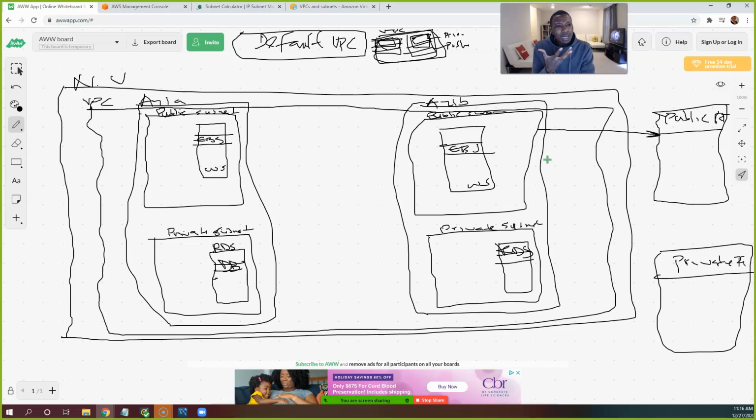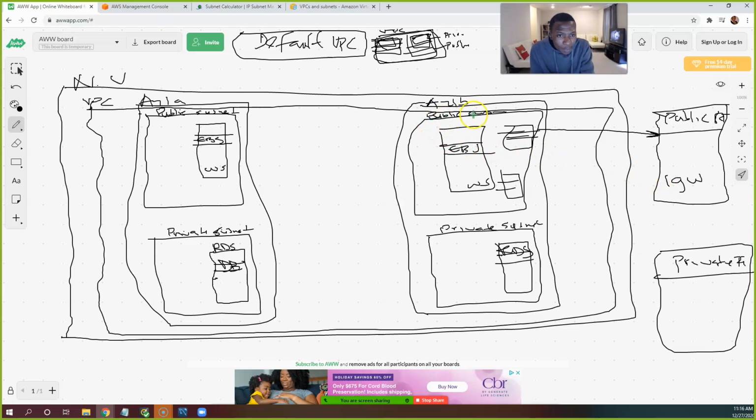If you're going to launch instances in a public subnet, let's say you have 5 instances in this public subnet, these instances will be able to talk to the internet if they're associated with a public route table. Now for the public route table, here's the key: it will have what we call an internet gateway, IGW.